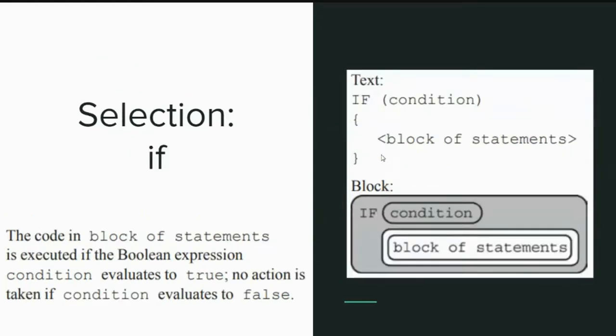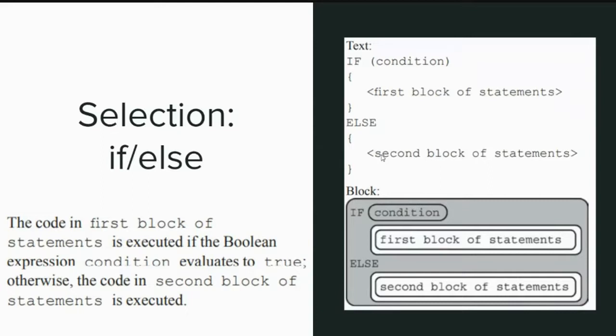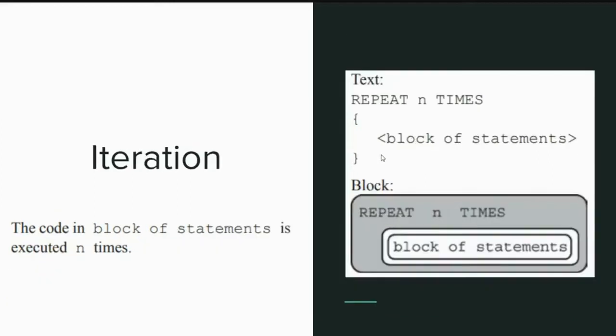If: this is like, if this condition is true, then do this block of statements. That's all you're saying. And of course, the actual commands you would use depend on which language you're writing your program in. This is just the pseudocode. If, then, else: if this condition is true, then do this first block of statements. Else, which means if that condition is not true, then I want you to do this second block of statements instead. So check the value of A. If A is larger than 10, do this. But if it's smaller than 10, do this. That's just an example of how you do that.